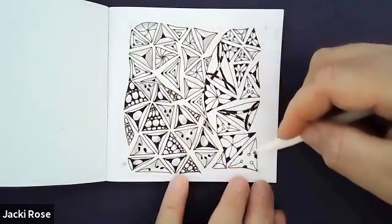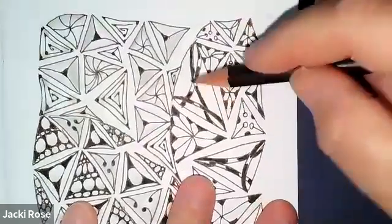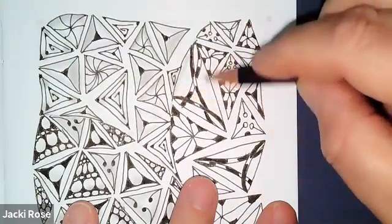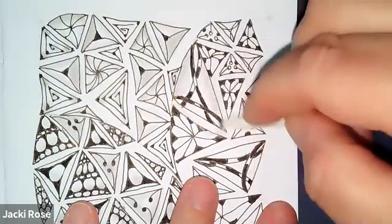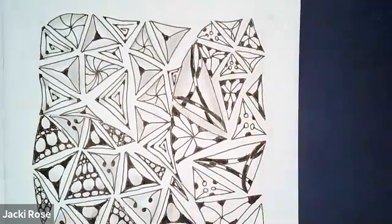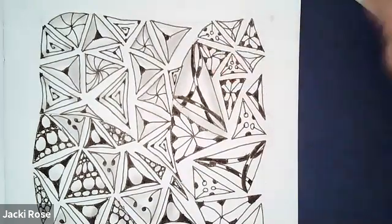And now we're going to do this section. Let's see what we're going to do here. I have to put my light on. So here, for this particular one, I'm going to go right along the edge. This is big, so I've got that space. I'm going to go all around the perimeter. Actually, I went outside the line there, but that's okay, who cares? And then keeping it close to the edges, leaving the middle highlighted, white. And then with these petals here, I'm just going to do the edges.